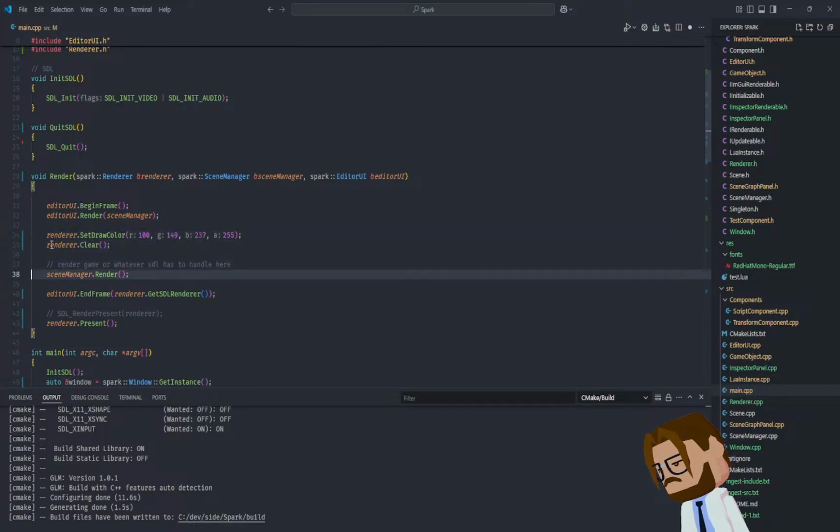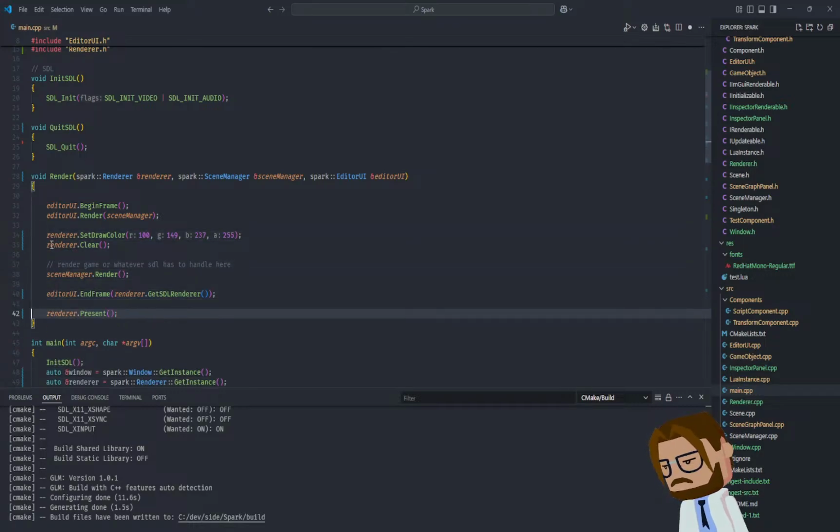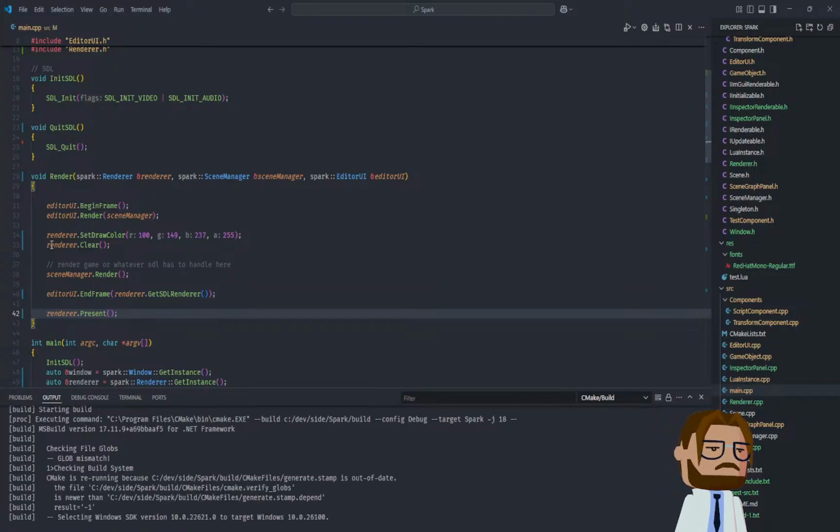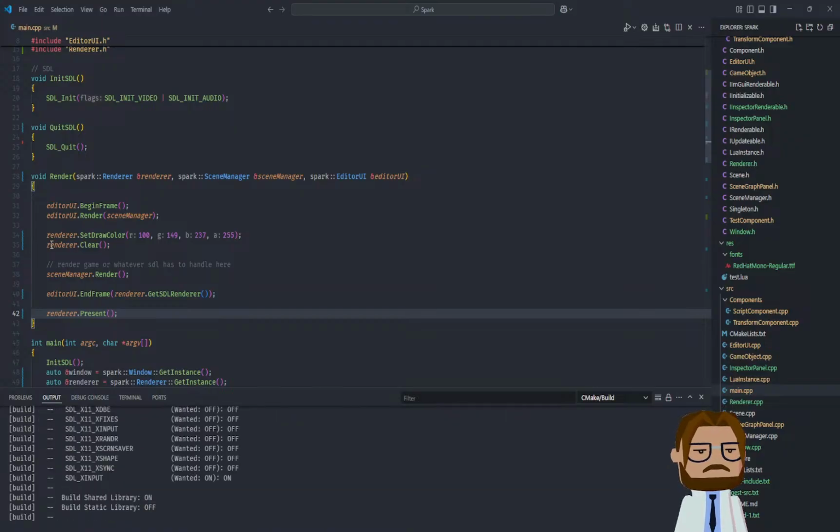If we do this, and then delete that, I think everything should still be nice and working.